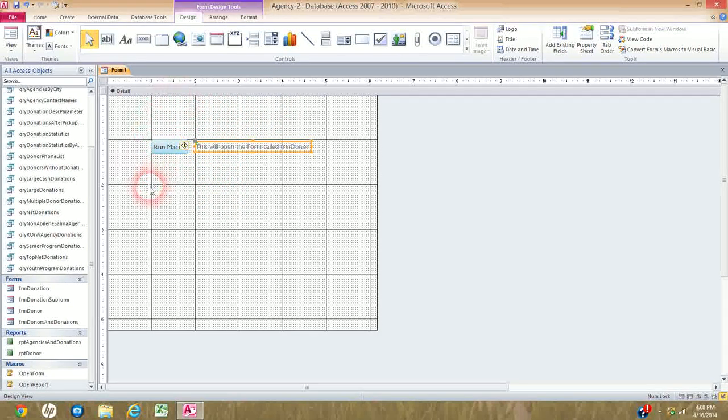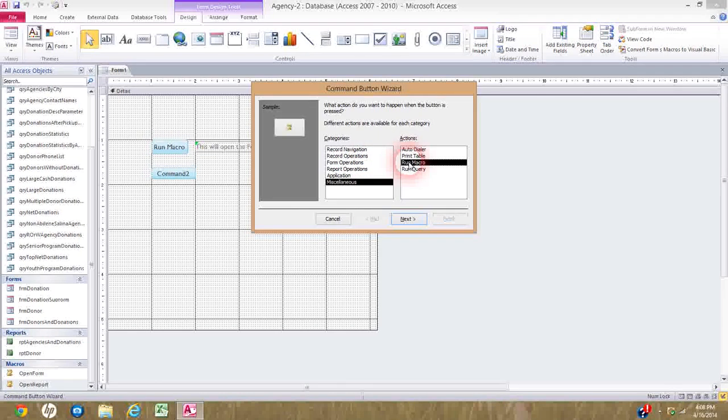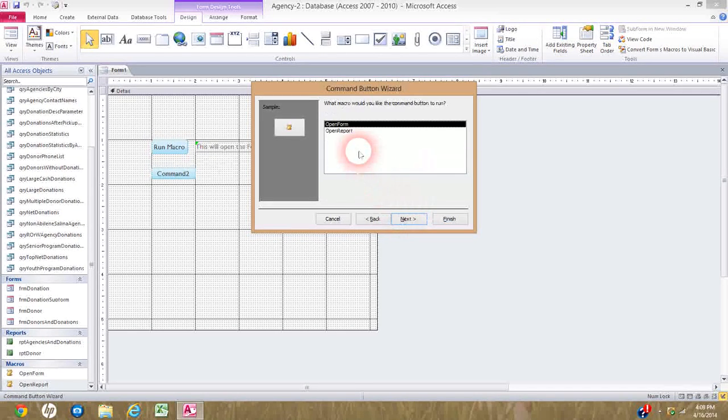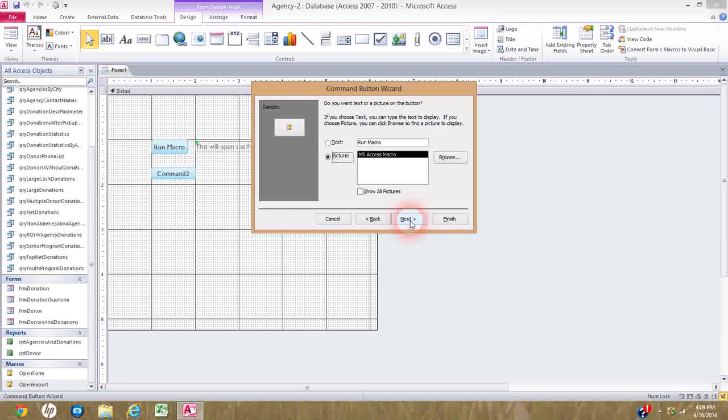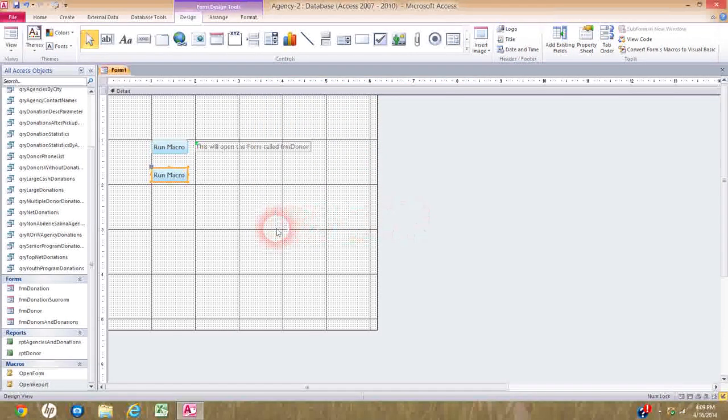Now I got to add one more button, and that's to run the Open Report macro. So I click the command button, I click underneath this button, Miscellaneous, following the same kind of steps here, Run Macro, Next, Open Report, Next, okay, again I'm going to make it say text, Run Macro, Next, don't worry about that, Finish, okay.